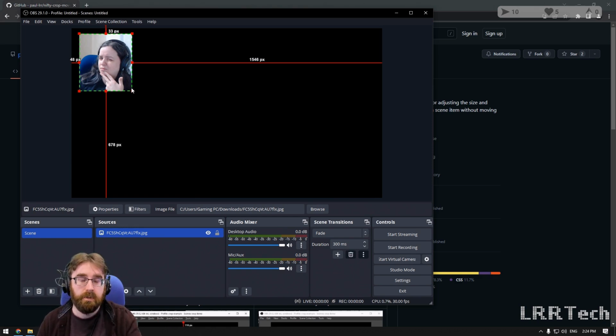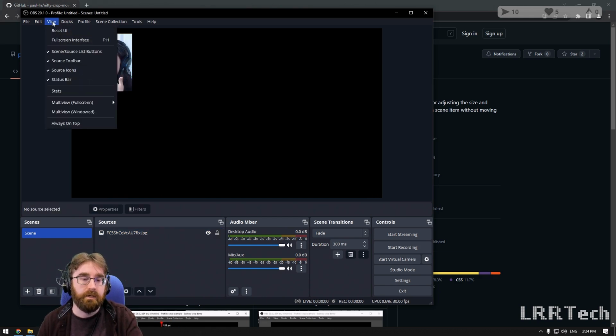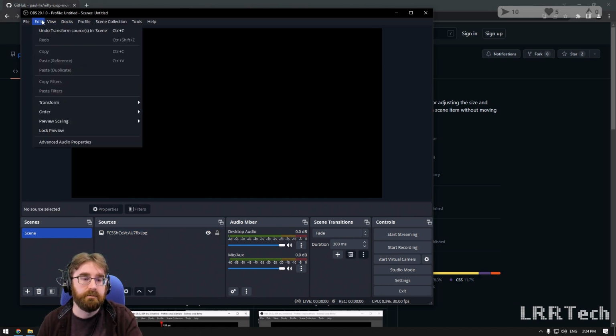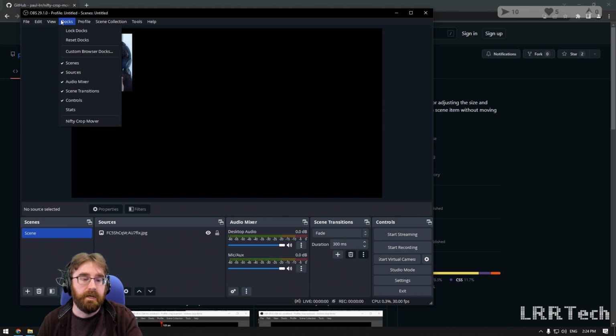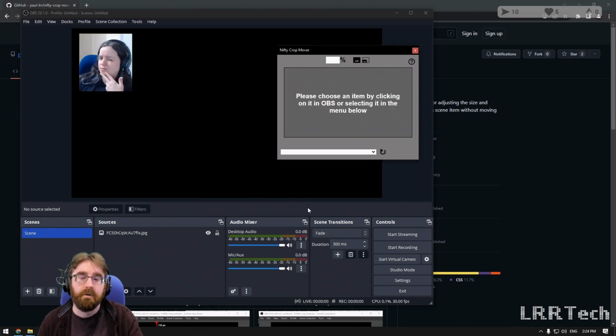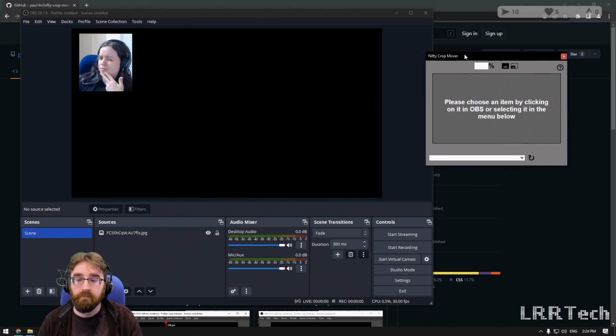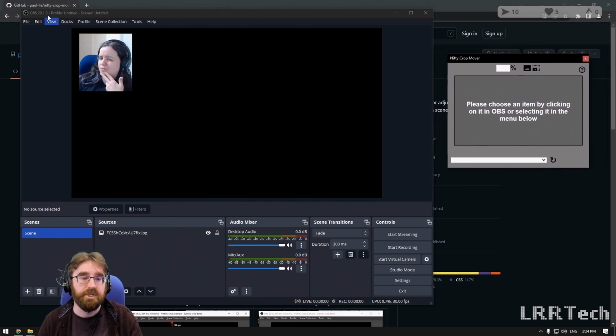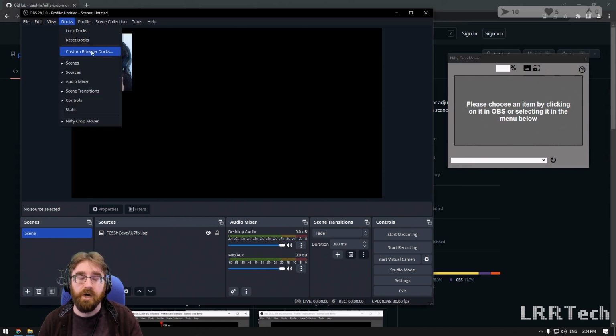And so that's where the nifty crop mover comes in. This is just what I call a utility. It's a web page, but it's sort of a web app. One of the more recent changes in OBS is that they allow custom browser docks.